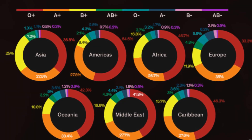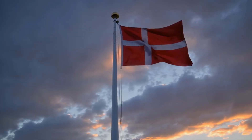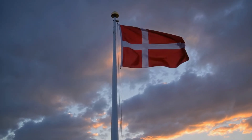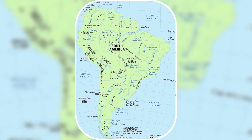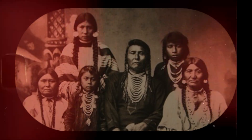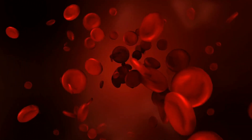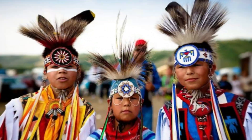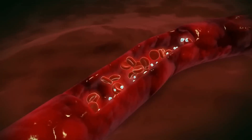When you look at the global map of blood types, you'll notice certain patterns that are hard to miss. In Scandinavia, type A is very common. In India, type B shows up more often. Across most of South America, O dominates, but nowhere does O stand out as strongly as in Native Americans, where it doesn't only dominate — it almost overshadows the other types completely. In some indigenous groups, O makes up over 90%, and in others, it's the only type found at all.